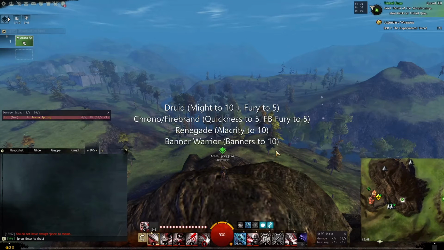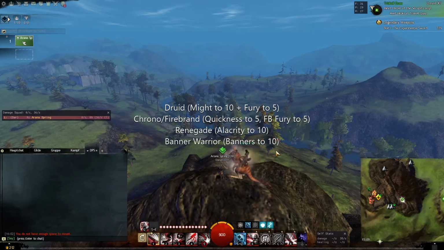One druid provides 25 might to 10 people and fury to 5 people. One support chronomancer or quickness firebrand or heal firebrand provides quickness to 5 people, and the firebrand builds also provide fury to 5 people. One alacrity renegade provides alacrity to 10 people. One banner warrior brings banner of discipline and banner of strength, giving a big stat boost to 10 people.